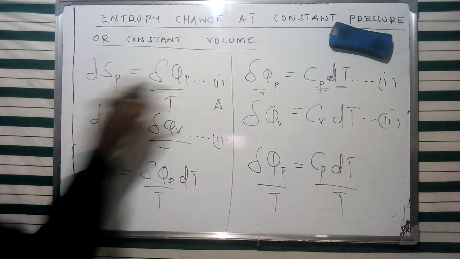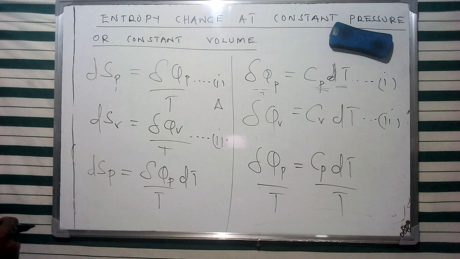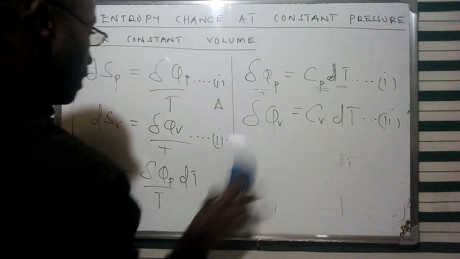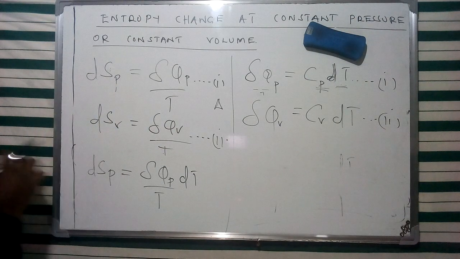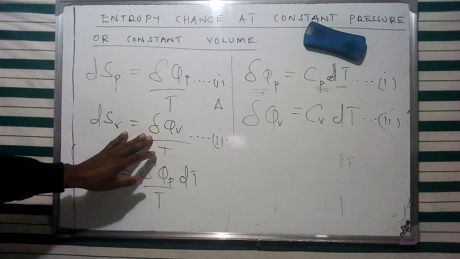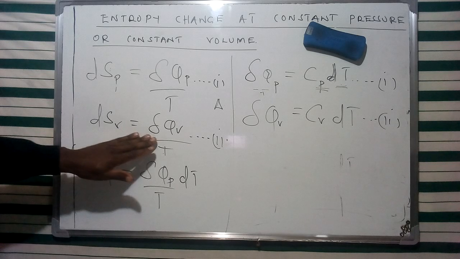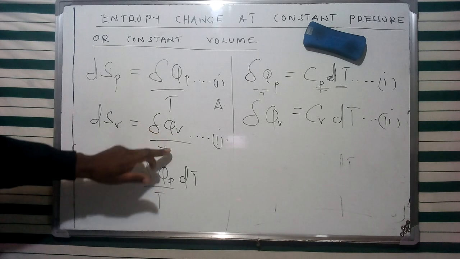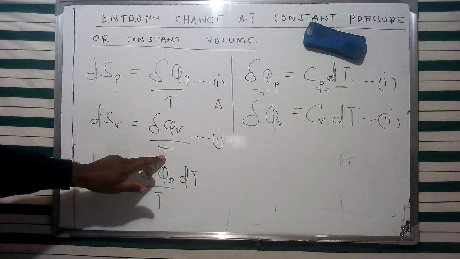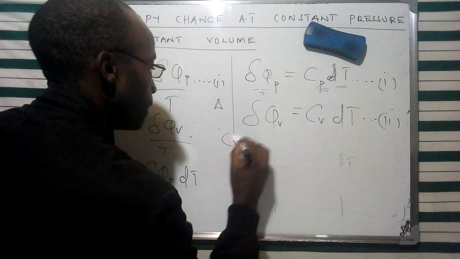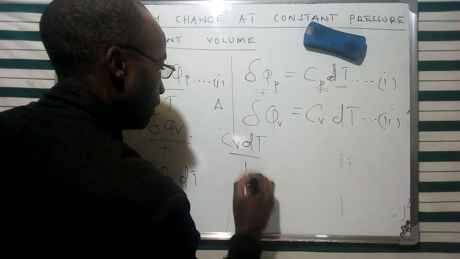So I've divided by 2 on both sides in order for me to achieve this specific relationship. And then next we are going to see that for the second case, for the entropy change at constant volume, we're going to have the ratio between this specific Q. This is going to be sigma QV over T, and this sigma QV over T is going to be represented as CV dT over T given as such.